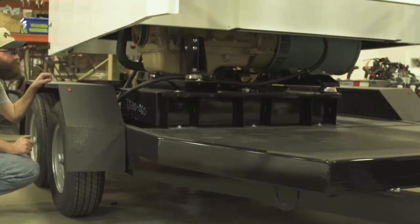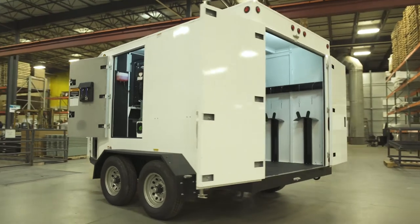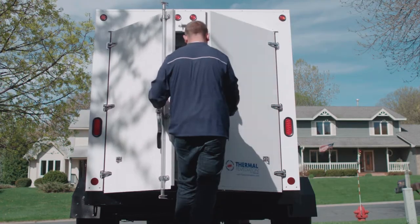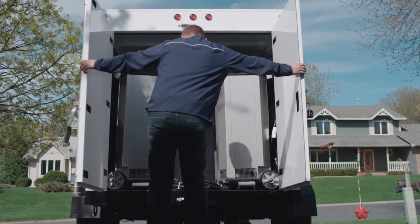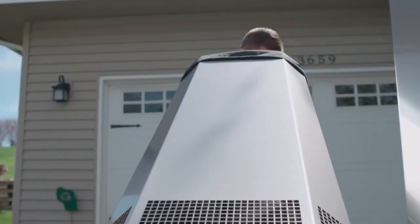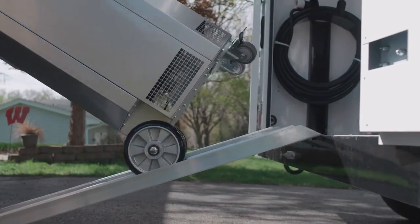Built from the ground up at Tempair, thermal remediation trailers and box truck frames are dipped and galvanized then powder coated to prevent any rust or heat damage. We make industrial grade equipment that is designed to last a very long time. In fact, we still have original heaters from 10 years ago still in operation.